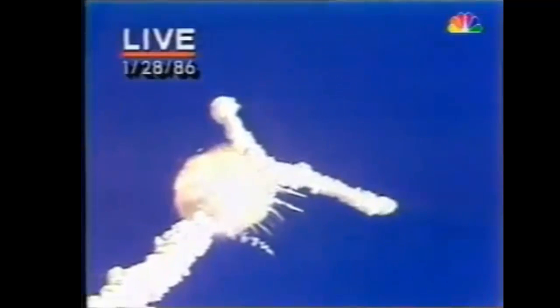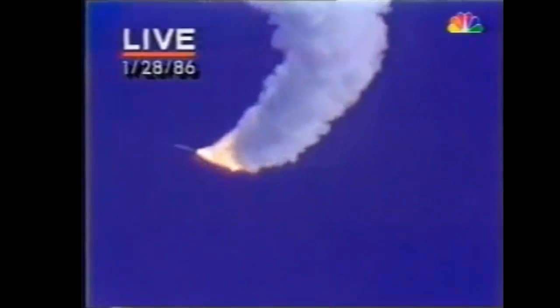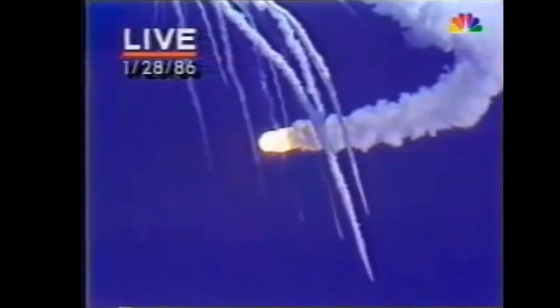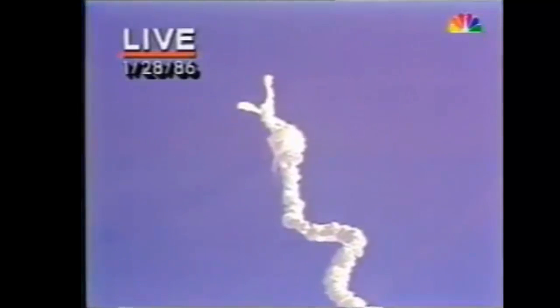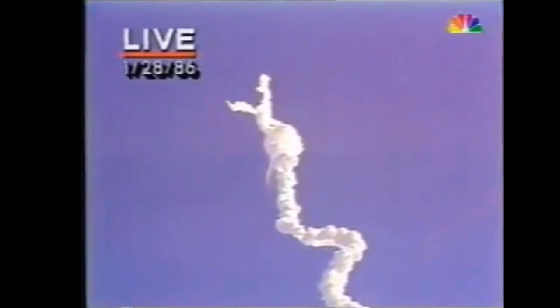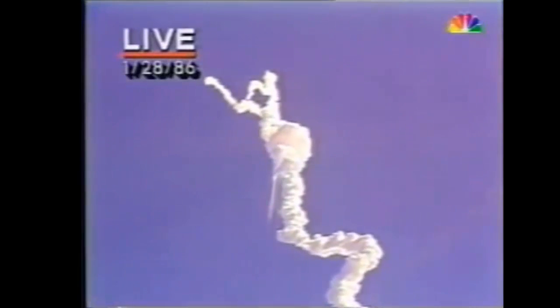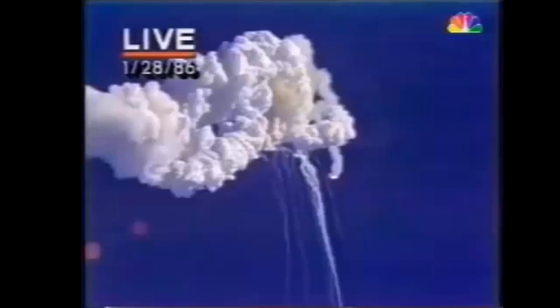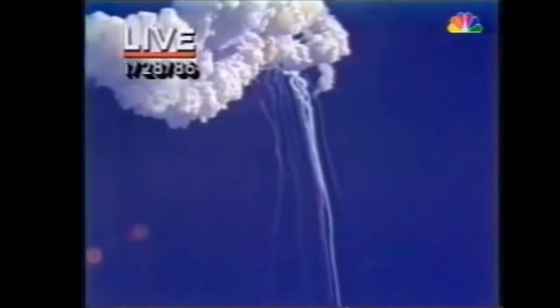My God. One minute 15 seconds — there's been an explosion. Velocity 2,900 feet per second, altitude 9 nautical miles, downrange distance 7 nautical miles. This is not standard. This is not something that is planned, of course. I can see a solid rocket booster has broken away from Shuttle Challenger — that's what you're looking at in the middle of your screen. I cannot see the shuttle itself. I don't know if it's able to continue on one rocket booster. If it's able to jettison that rocket booster, it will be able to return to the Kennedy Space Center. Perhaps the shuttle engines are not enough to power the shuttle back down — it would have to shut down. The controllers are looking very carefully at the situation.